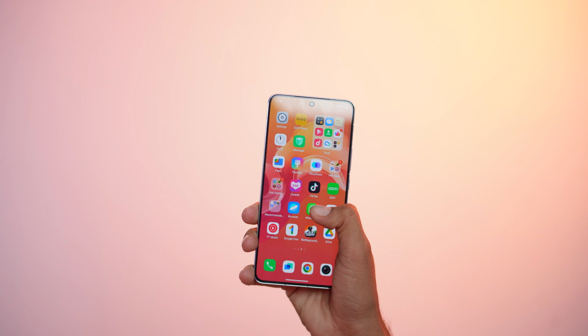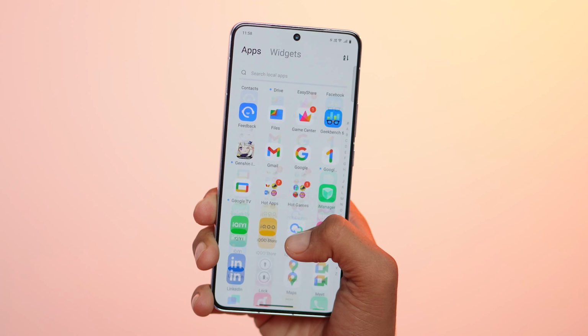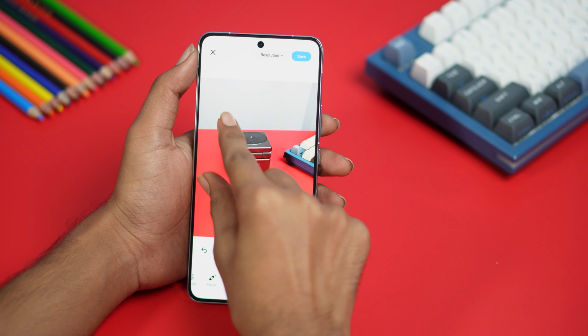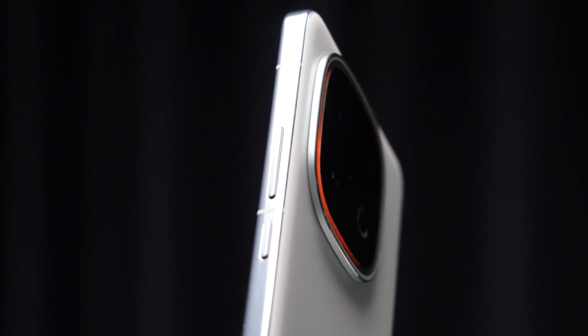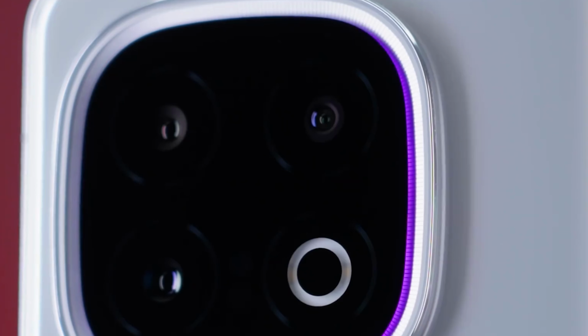But the variant which launched in China comes with Oxygen OS, but the overall experience should be quite similar. Some cool software features include an AI eraser for removing unwanted objects from photos and a range of customizable options for the RGB lighting around the camera. You can set it to light up in various scenarios like when charging, receiving notifications, or while gaming. If you love having that extra flair, this is a nice touch.